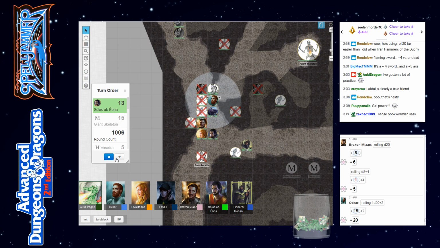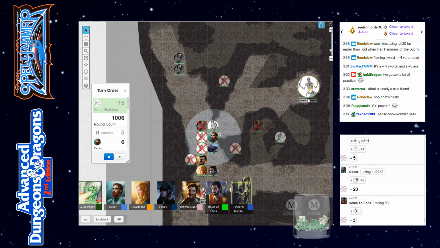That is a miss. Braxon is no longer in melee, so you do not need to roll to hit him. Alright, so go ahead and roll 1d8. Okay, Braxon, you're no longer bleeding, and you gain 1 hit point up to 47. Thought that it would be quite a good idea to stop the constant hit point loss. Thank you. I mean, I guess.